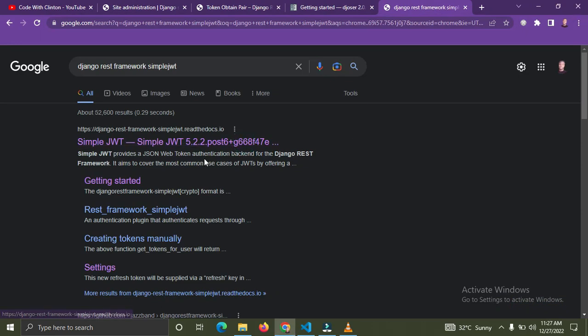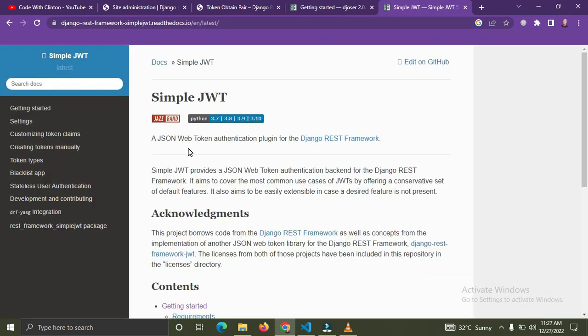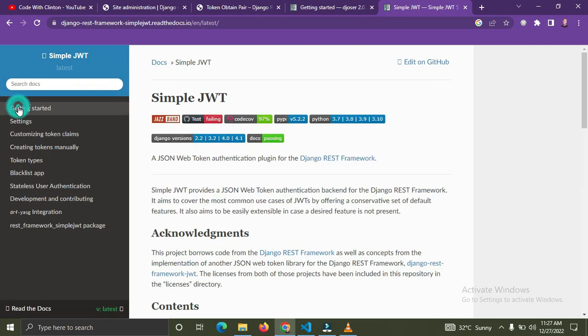That should take us to the Simple JWT documentation. Right now I want to change the duration for the access token and the refresh token. I want to lengthen their duration instead.